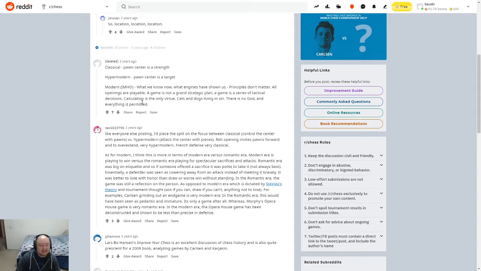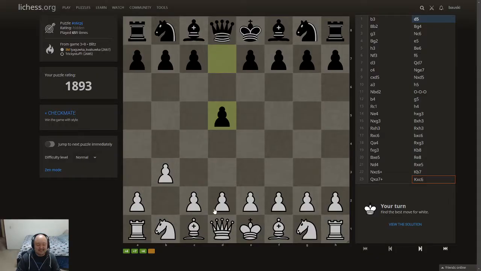That isn't a great way to name things. I'll place the split on the focus between classical, control and center with hypermodern opening. As for modern, I think this is more in terms of a modern era versus romantic era. So there's not necessarily any kind of school of thought on modern defenses compared to classical or hypermodern. Saying hypermodern is just, I hate it. I don't know why. Especially if there's no modern. It makes me angrier. That's like ill definitions.